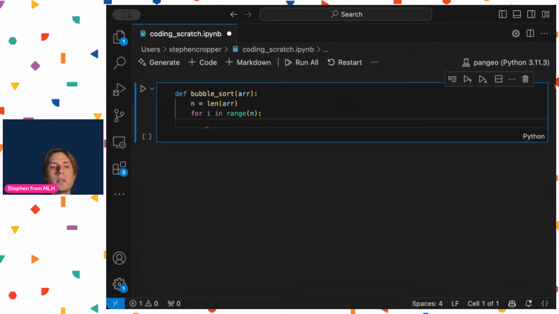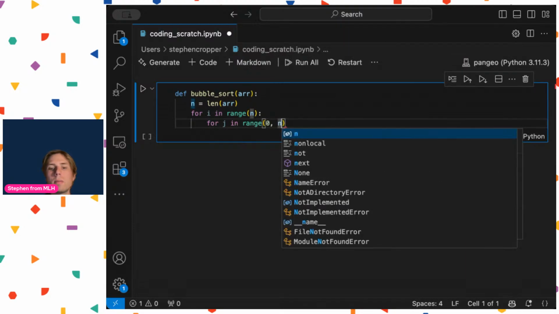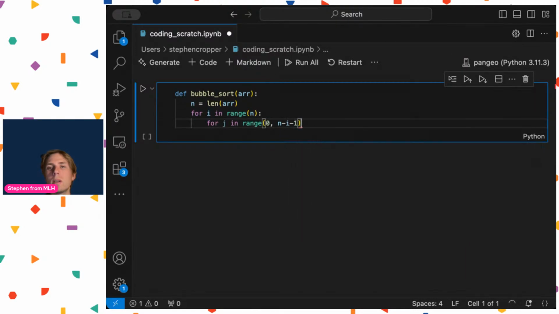And we're going to say for j in the range from 0 to n minus i minus 1. So now we're building a nested loop that's going to check everything up to the n minus i minus 1 index.